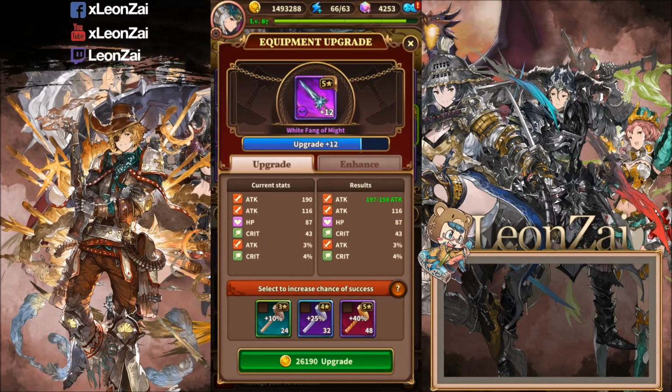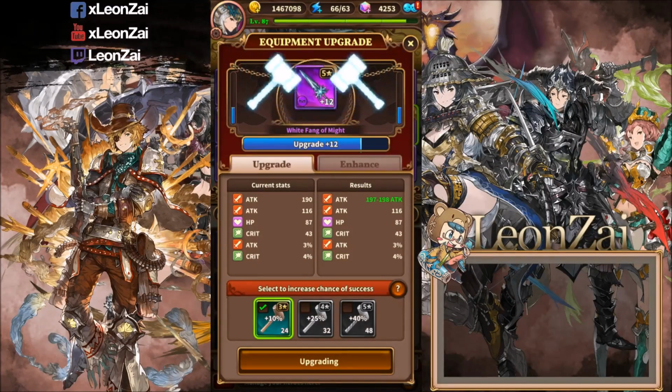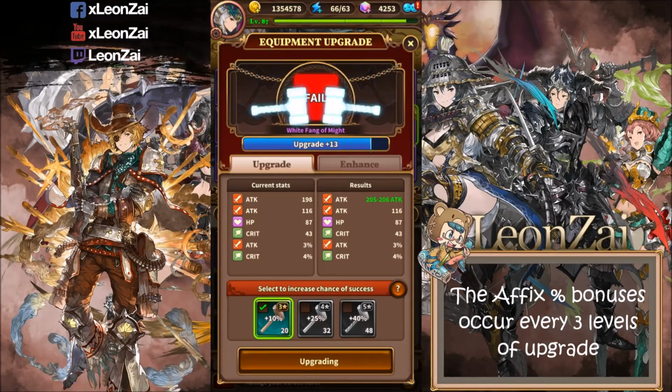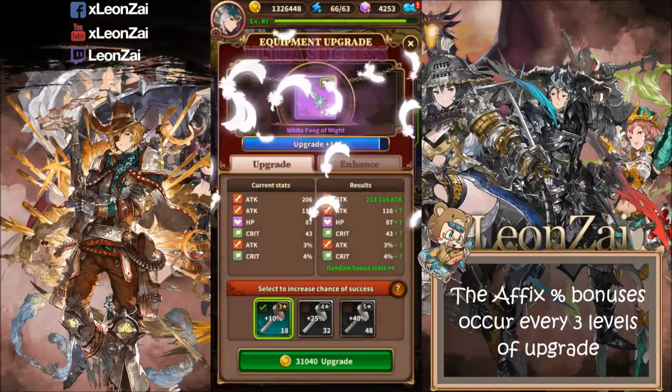Right, so every 3 levels you actually get a chance to increase the percentage of the so-called bonus affix. As you can see now, it is at 3 to 4%. I will attempt to get it to plus 15 now so that I can show you guys. Okay, let's see. Okay, one more level.